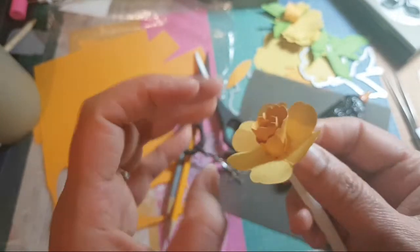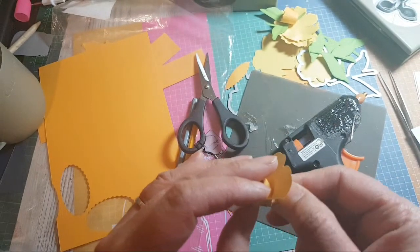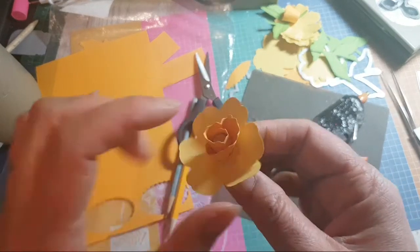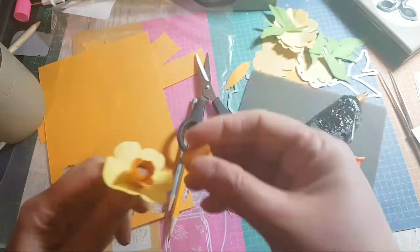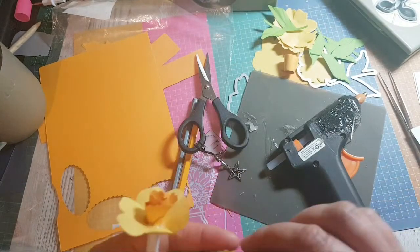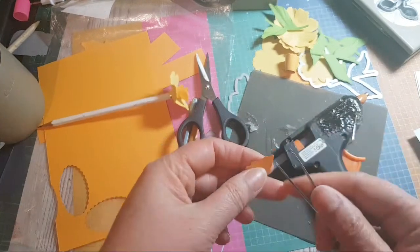I'm just rolling it around in my fingers. So what was that about? Put the smaller trumpet on top of the eraser. Oh, I see, on top of there. Yeah, to be honest, I have picked pencils where the erasers are a bit dud. Oh, I've got this little one. That might be a good idea for this.